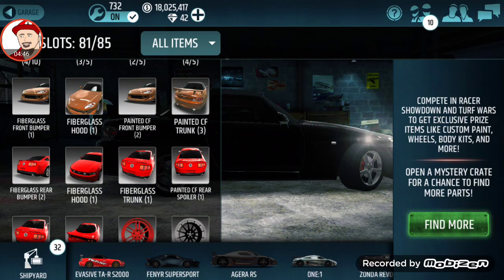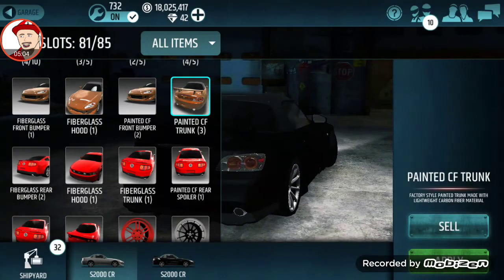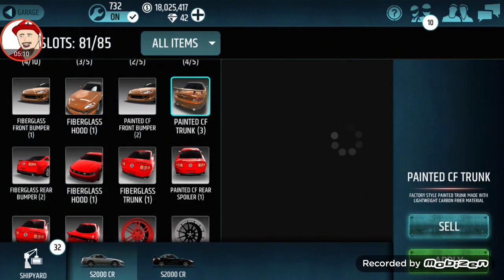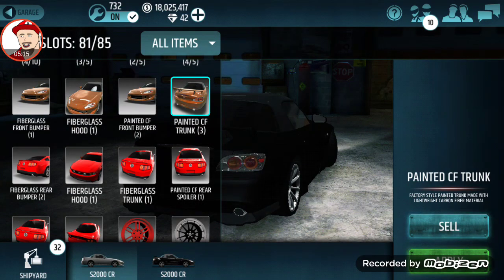Alright, so we have fiberglass bumper, fiberglass hood, carbon fiber trunk, carbon fiber. So we're going to go with carbon fiber. Wait a minute. I don't know which one I just got. They look the same.